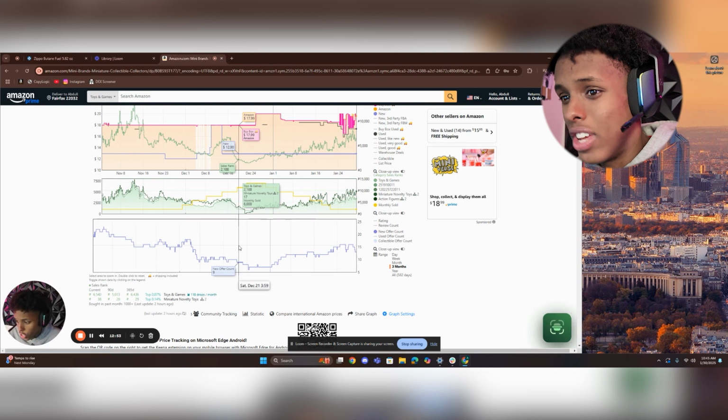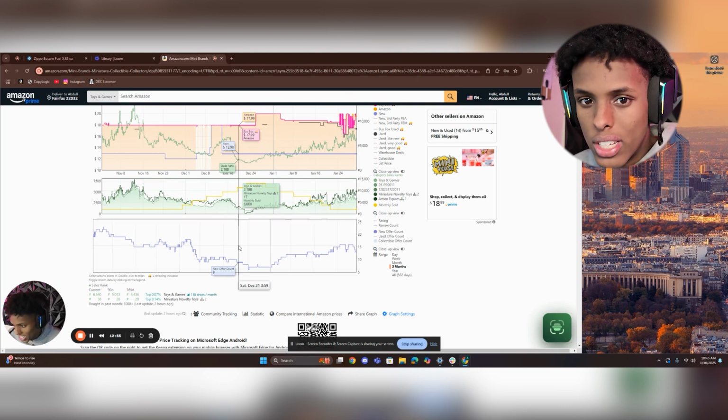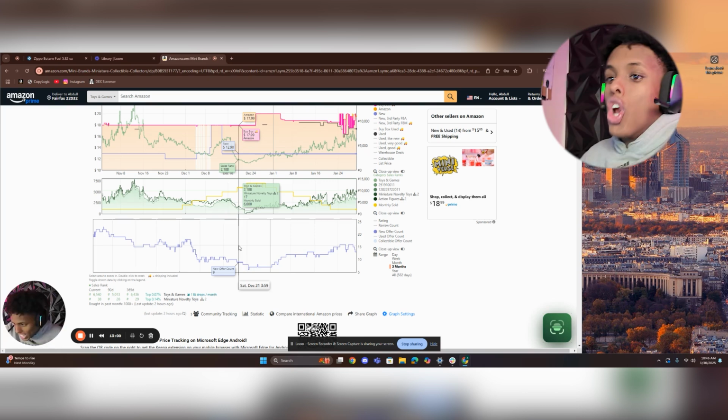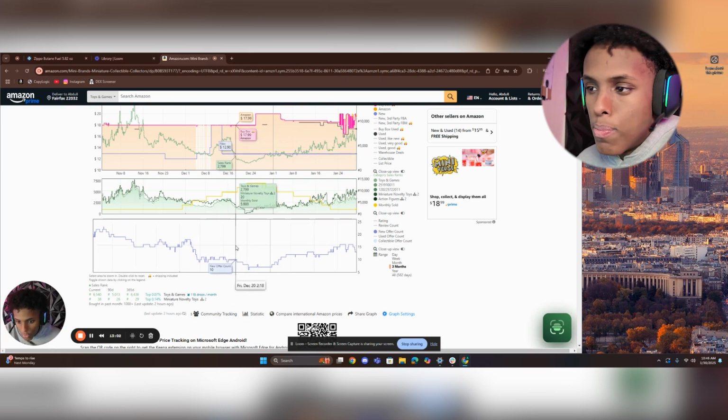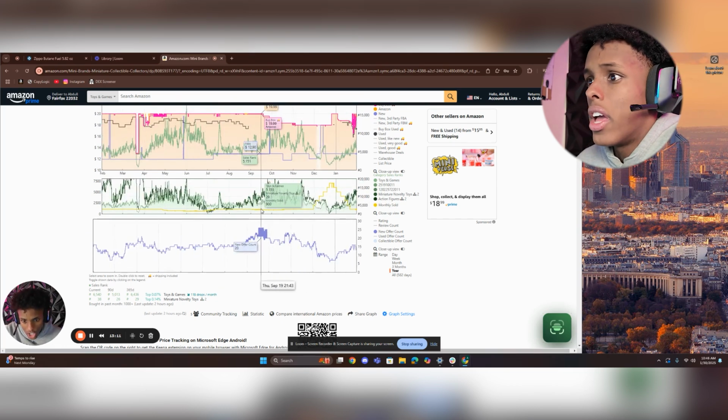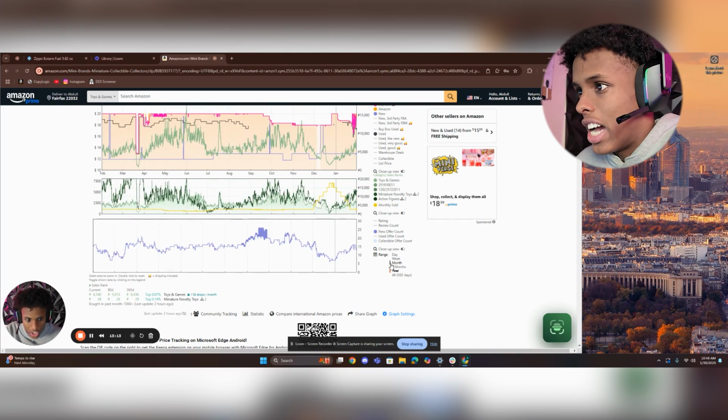You want to get so good at reading Keepa charts that you know if you get on a listing, you're going to get sales, you're going to be profitable, and you're going to be able to replenish this item. You don't want to be playing any guessing games, and that's why Keepa is such a powerful tool. As you can see, it's still at 1K. Let's look at the yearly Keepa chart. It stays at like 800, 900, 1K.